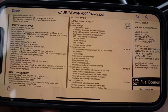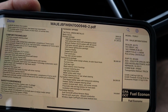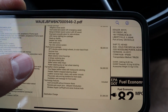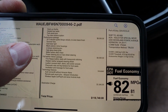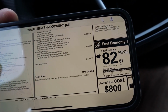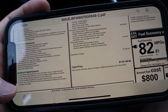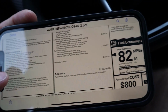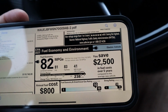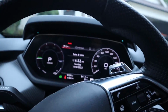Now this is our window sticker for this E-Tron GT, and I want to focus on a few things. So base MSRP is just a hair under $100,000, but a lot of the stuff that you'd want with this car comes with the packages this has, like the Prestige package, Performance package, full leather interior, and all that. And so total price, $118,740. And then look at the warranty information: 4-year, 50,000 mile new vehicle warranty, 8-year, 100,000 mile on the high voltage battery. And you guys can see like the range over there, and then the charge time of 10.5 hours on a 240 if you want to get a full charge. Let's see how it drives.